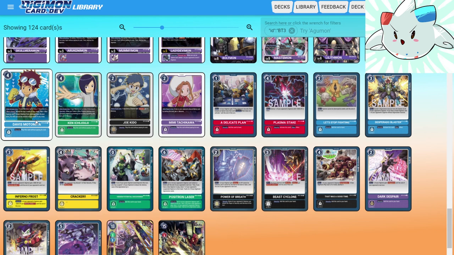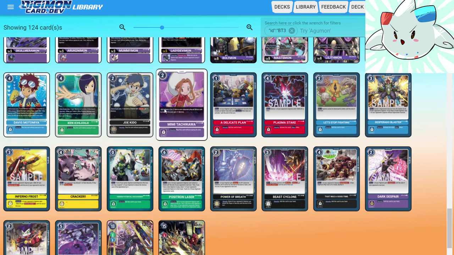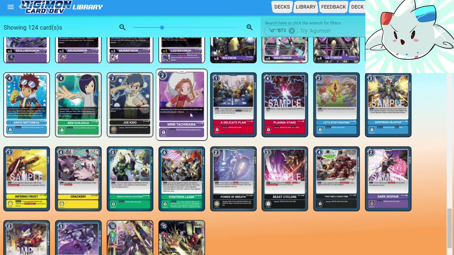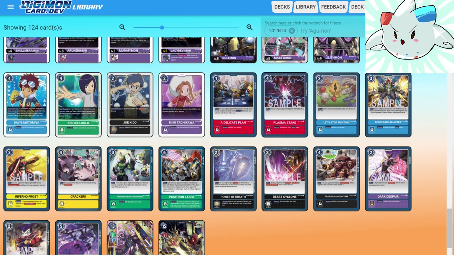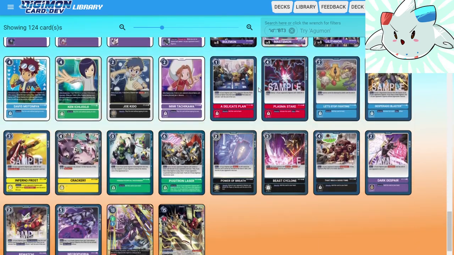There's no red Tamers or yellow Tamers. I'm surprised there's no red or yellow Tamers. That's actually really sad because yellow wants more Tamers. Shine Greymon wants more Tamers. And red's actually kind of boring right now. You know, the Tamers in red are kind of meh. They're not super interesting. So I'm excited about seeing more red Tamers, but I guess we'll have to wait.